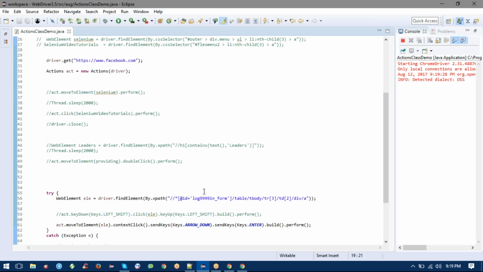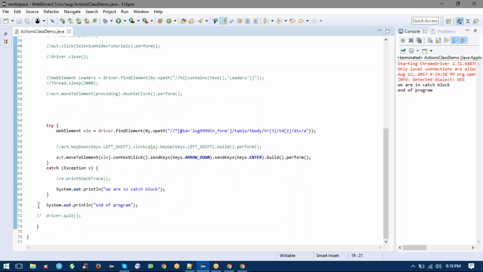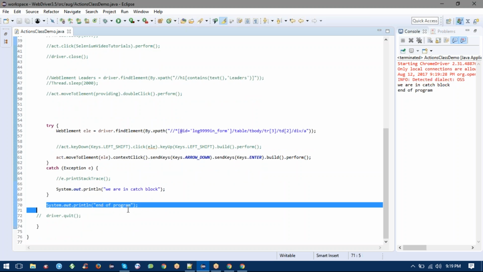Due to this line of code, an exception will occur, so it's waiting for 10 seconds, and now when the exception has occurred, it is coming to the catch block, so that's why the message is coming that we are in the catch block. And after the catch block, it is coming to line number 70, and it is showing that we reached the end of the program. So these lines of code are being executed.